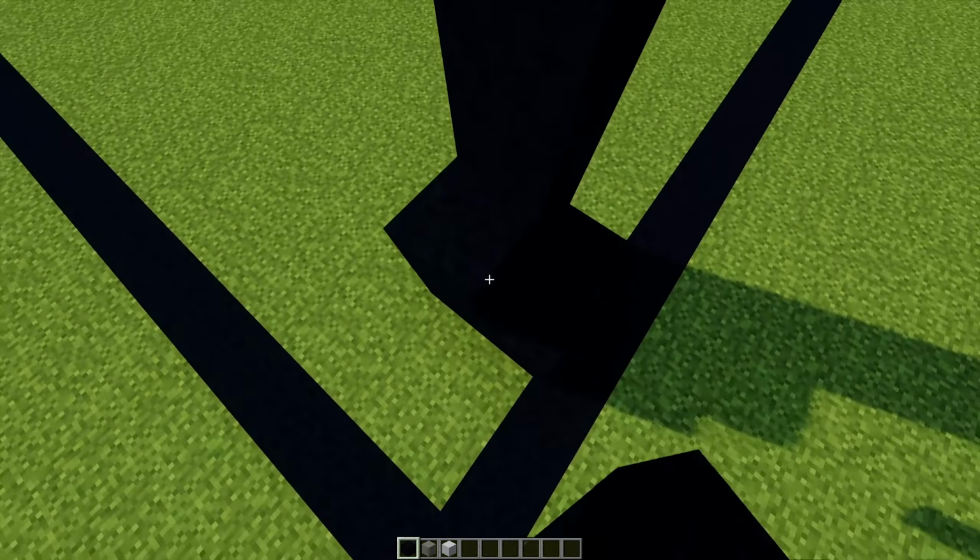And then once these pillars are built, I'm going to go all the way to the back here. And then with some black concrete, I'm just going to place a 2x2 square there, and then I'm going to build this up again so it's 9 high. And then I'm just going to do the same on the other corner.